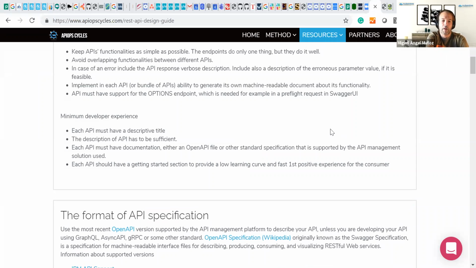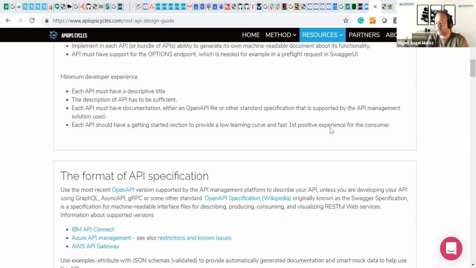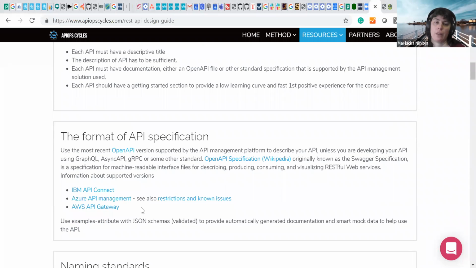In the case of Open API or Async API, there should be other resources or assets that could be used for this part of the definition. In the same way that you add IBM API Connect or Azure, we can make it specific to the standard Open API or any other standard and make a reference to that.